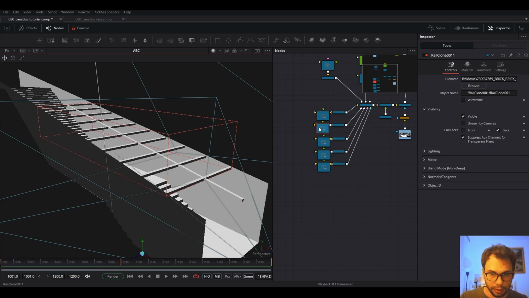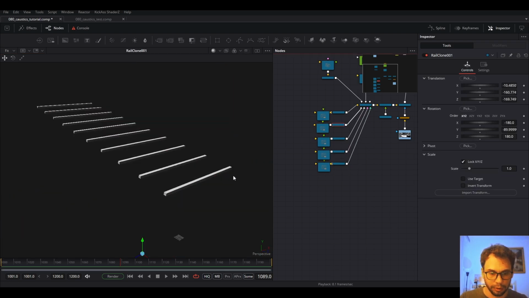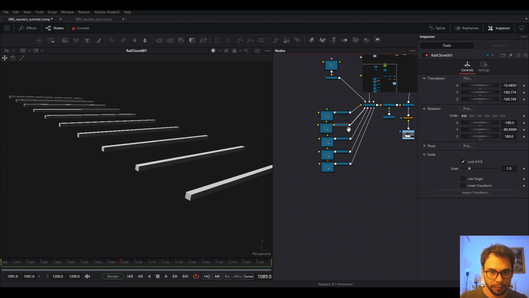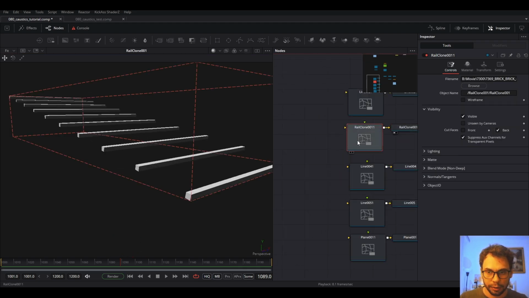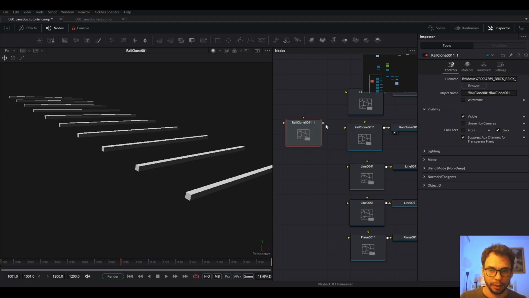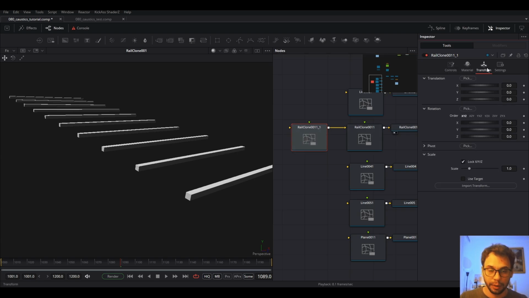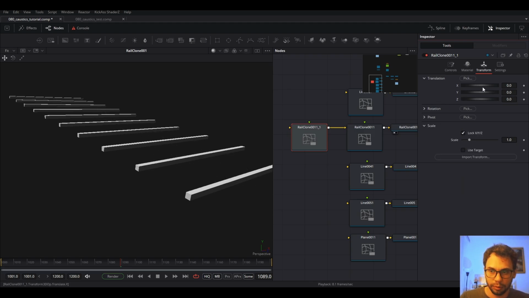For instance, I have this geometry here. I just made a copy by Ctrl+C, Ctrl+V, and plugged this to the original one. Now these two objects are overlapping, but if I move it a little bit with the transform node, oops, sorry, that's a rotation, I'm gonna move it slightly away.